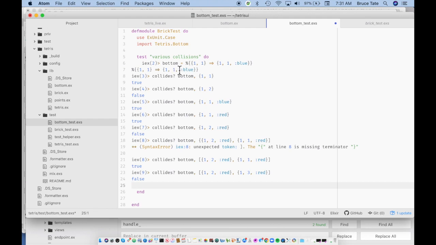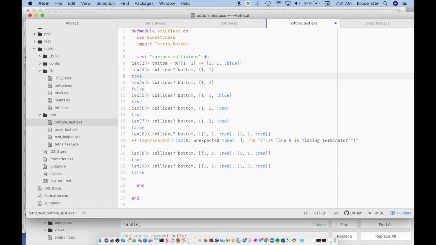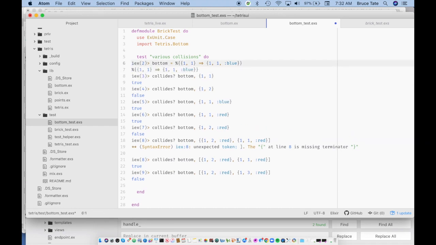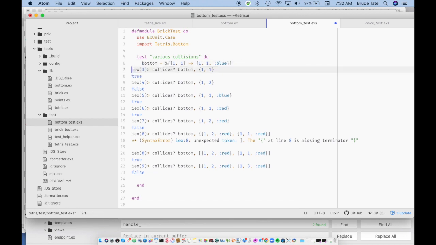So these IEXs, I'm not going to worry about those. So now I have a bottom, and now I'm to the point where I could start taking some of these and doing my multi-cursor trick.